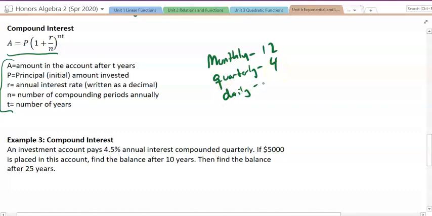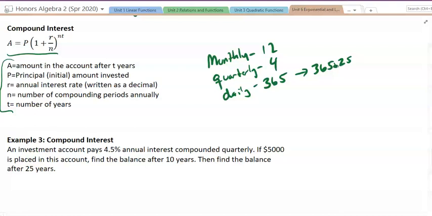if we're dealing with only 1 or 2 years, we'll typically use 365. If we know we're dealing with a leap year like this year, we'll deal with 366, and that would change our calculation slightly. If we're dealing with decades, but our interest is compounding daily, we will actually use 365.25 to account for that leap year every 4 years, because that takes care of that extra day every 4 years. And T is the number of years. So if I'm doing this for 5 years or 10 years or 28 years, we would plug in that for T.